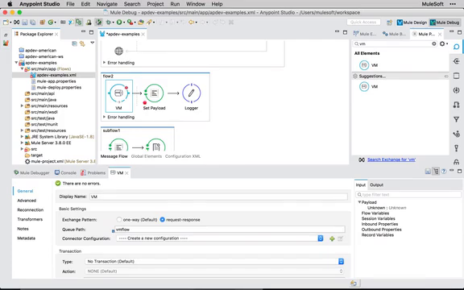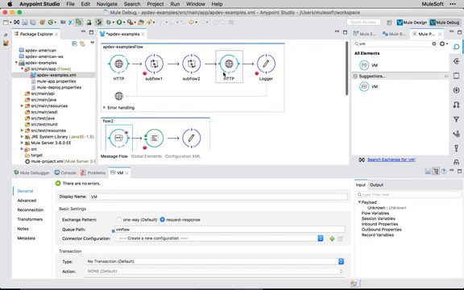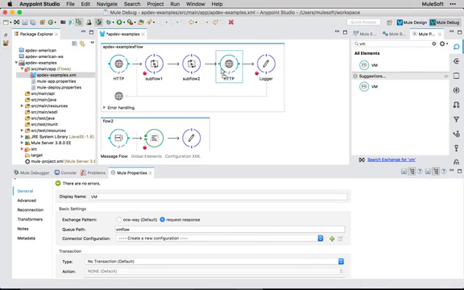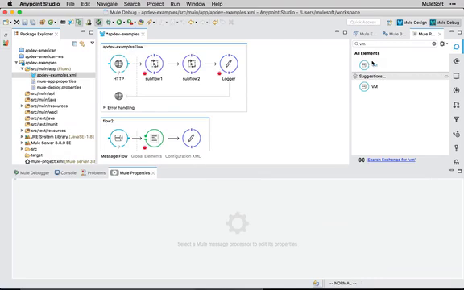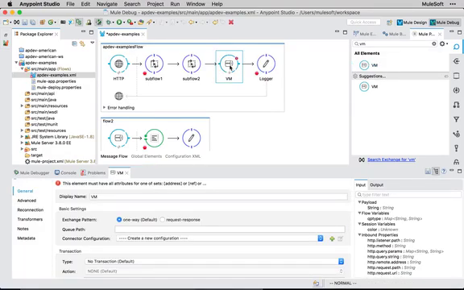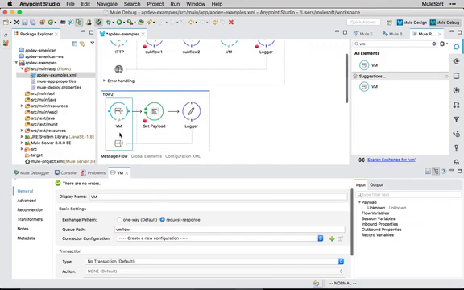And now that we've got this set to VM flow with request response, let's go ahead and replace our HTTP requester with a VM endpoint that will call Flow 2. So we'll select HTTP, we'll drag VM in, and with this VM outbound endpoint, we'll once again say request response. And in the queue path box, let's go ahead and put in VM flow. So this will call outbound or queue up outbound for the VM flow to then receive the message in Flow 2 on the inbound VM flow.